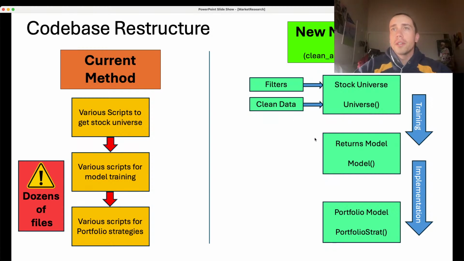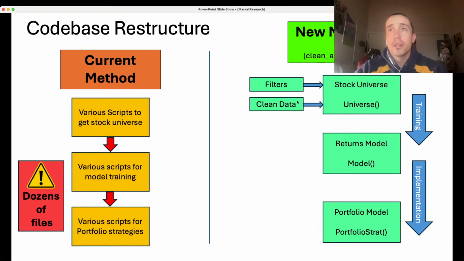Right now I've got the stock universe done, and I'm building out some classes to implement different features that I might want to use for the model, and then targets that I might want to use for the model. I want every possible feature and target beforehand. And then the portfolio model, which is just going to be the portfolio strategy.